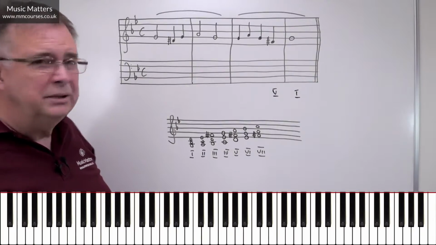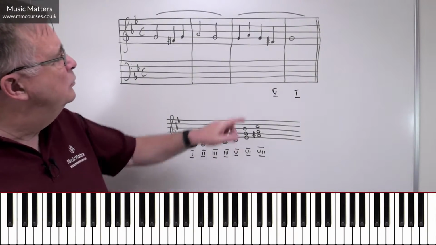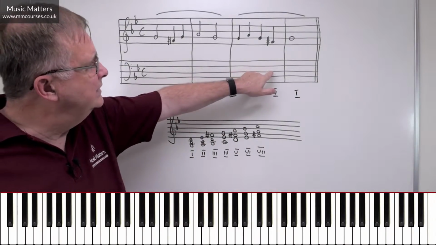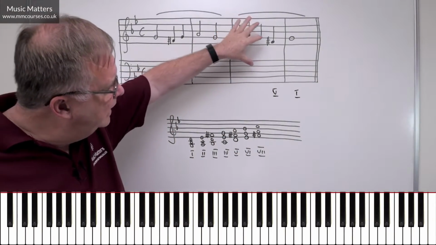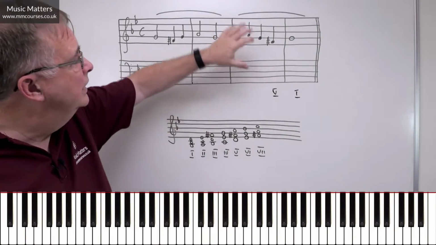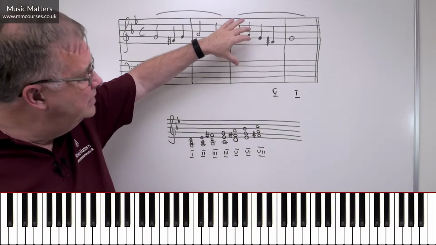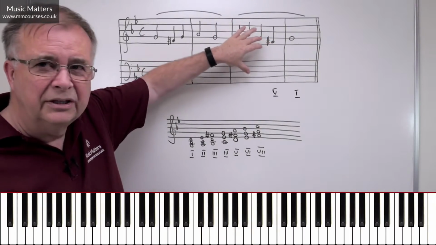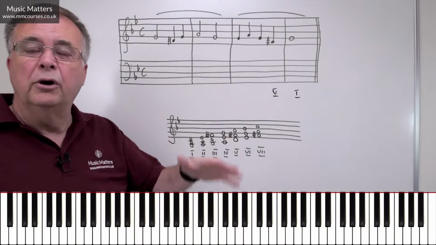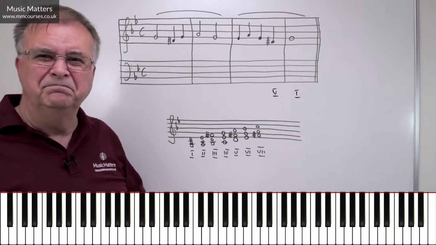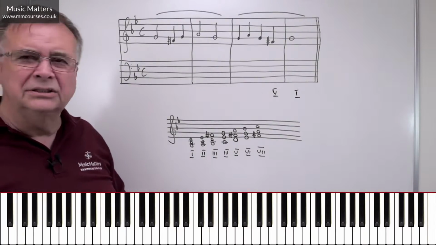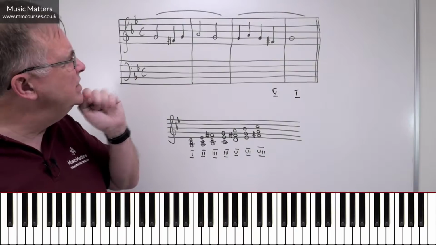6-5-1 is a possibility. The reason why I would veer against that is that it's going to make the bass go E flat D, which is going to run in parallel with the soprano, which in itself is not a problem. But when we write the other parts in, because they're going in parallel motion by the same kind of interval, they're both going a second down, we might well throw up some consecutives in the middle. So we don't want to get into writing consecutive fifths and octaves if we don't need to. So let's try and avoid 6 possibly.